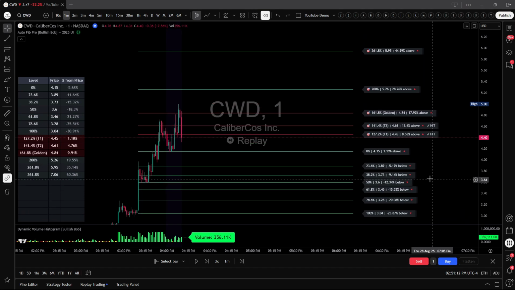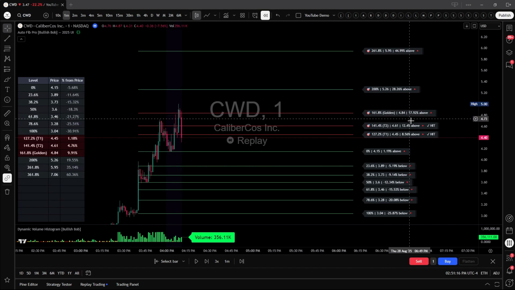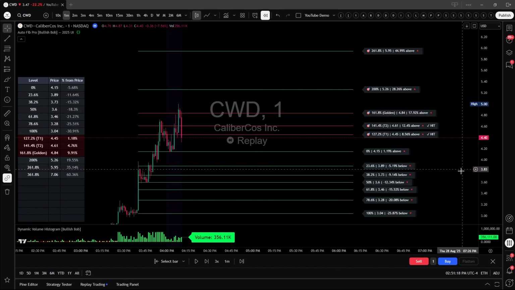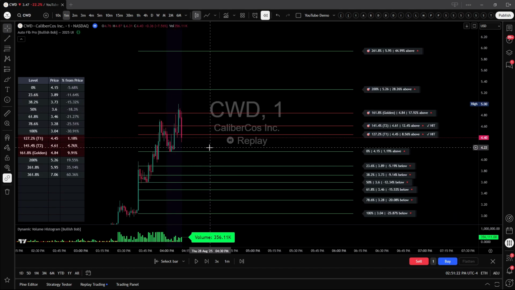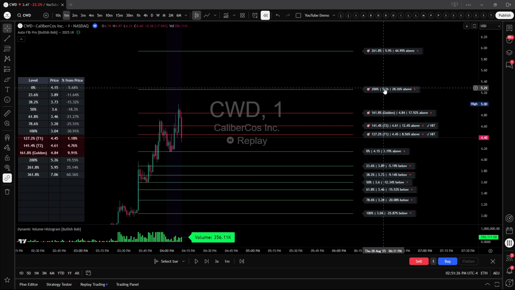So if we start to break out above this golden level, I have the 526 as my next target. So 484, 526, we know $5 being a whole dollar test. We hit $5 as a high and pulled back. So we know exactly what we're looking for. So if we break out of $5, 526 would be my target. If we break out of 526 and 550, my target would be 595. So again, using this to aid in those entries and exits, mostly exits on my trades.